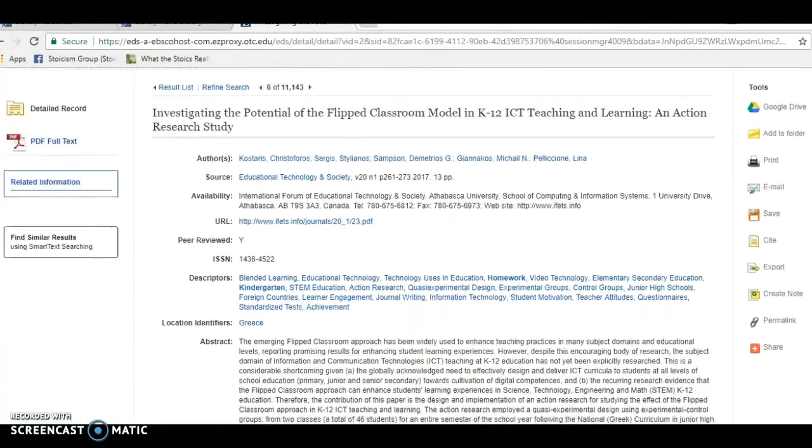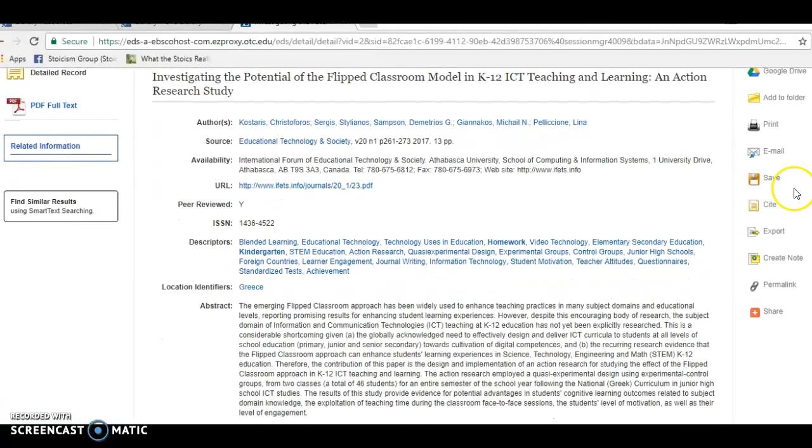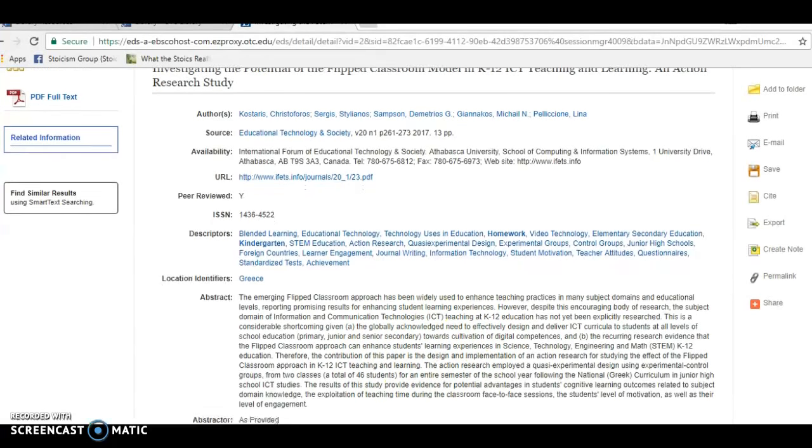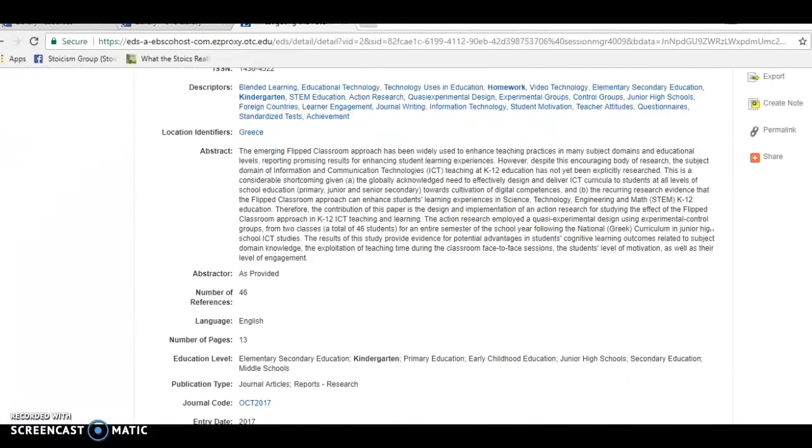I can get a lot of information here about the source. I see that it has several authors. That's a good sign for a scholarly article, because that often means there were multiple people working on the research, although one author is fine. It tells me the name of the source. It has a Y here: yes, it's peer-reviewed. It has a long abstract, right? That's a summary of the article. A long abstract is usually a good sign.